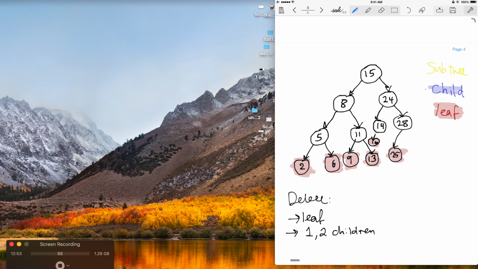Okay, if I want to delete a node with 2 children, we do something kind of different. Instead of talking theory, let's take an example. Let's say I want to delete, for example, node 8. I'm not going to just go like this, because I need something to take its place. Like a pointer, 15 can't suddenly point to 2 things, but someone needs to come here instead of 8.